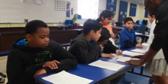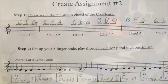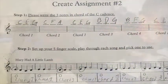Let's read step two together. Go. Set up your five-finger scale.